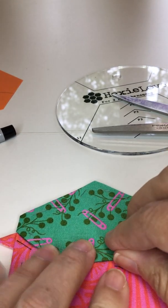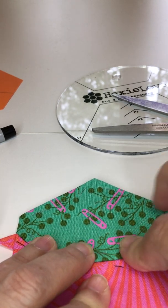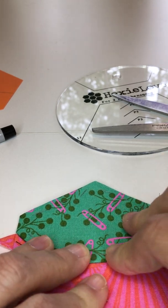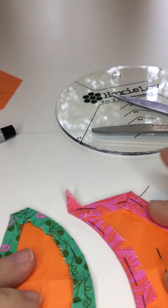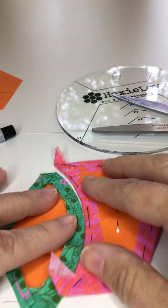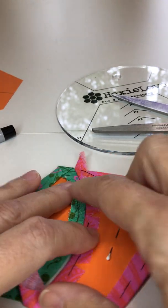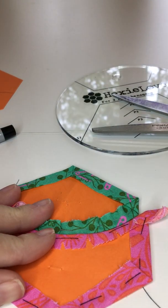That much easier. So what I like to do, I'll actually be stitching from the front side, which may surprise you, but I promise these stitches won't show. I'm going to turn it around to the back, and to hold these pieces together, I'm going to use some blue tape, painter's tape. Now, first thing you need to do is, I'm going to take that pin out. I don't need that anymore.